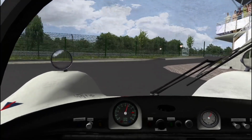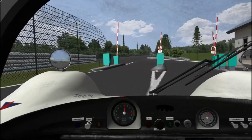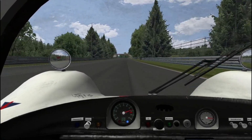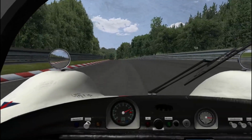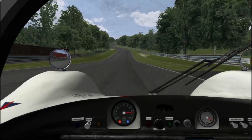Not much power in this car, as I mentioned. 2-litre engine producing just under 200 horsepower sitting behind me. But this car weighs absolutely nothing and sounds amazing. So here we are then, building the revs, coming up to the bridge. Bridge to Gantry is where we would usually start our timing, and where I will probably use as my marker.